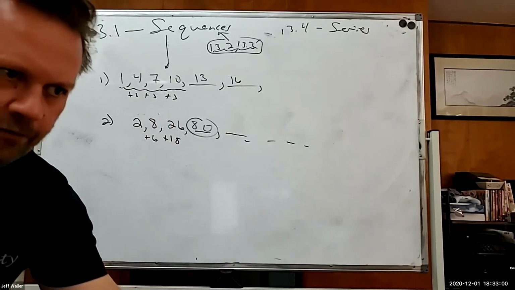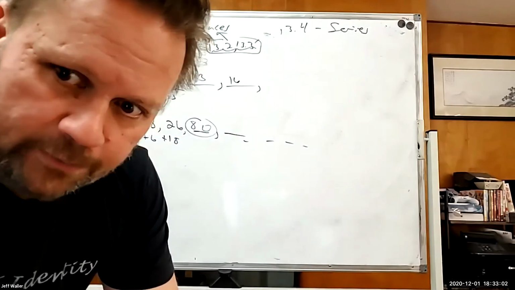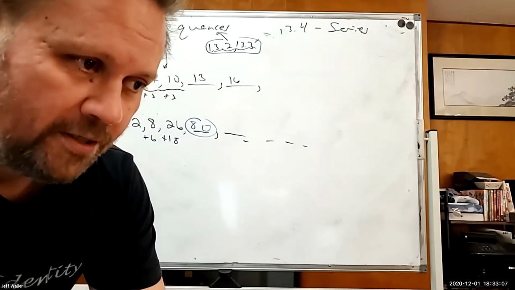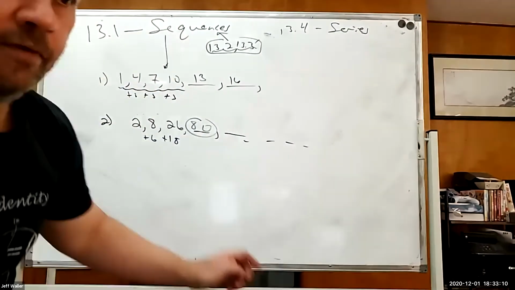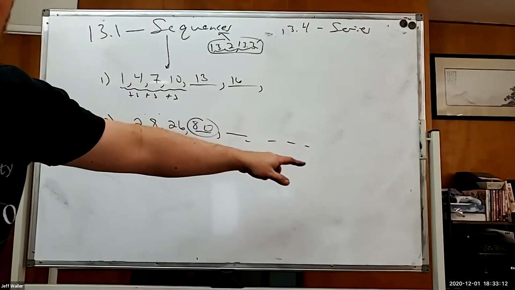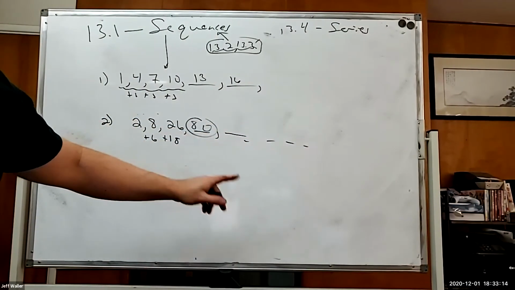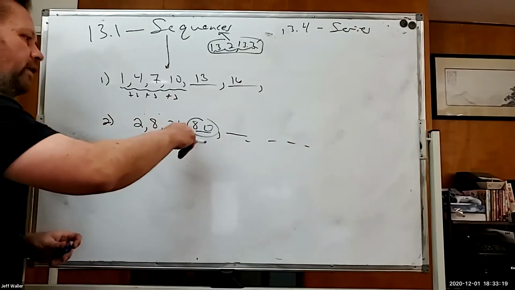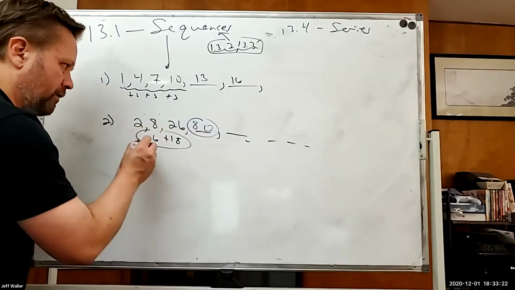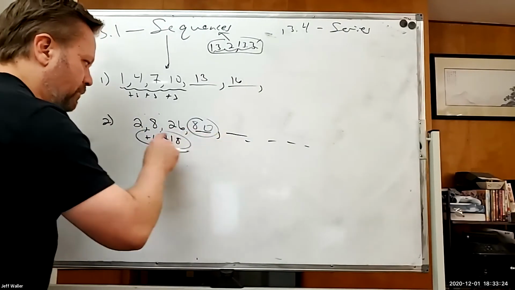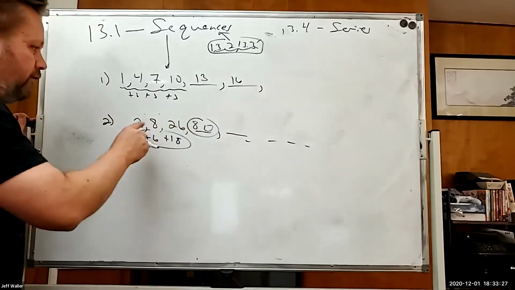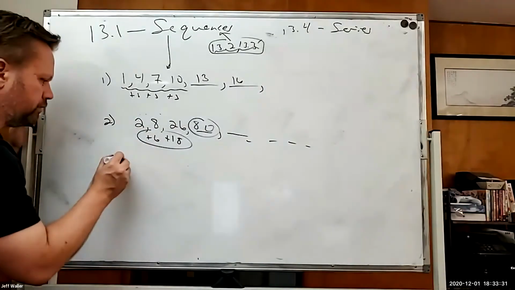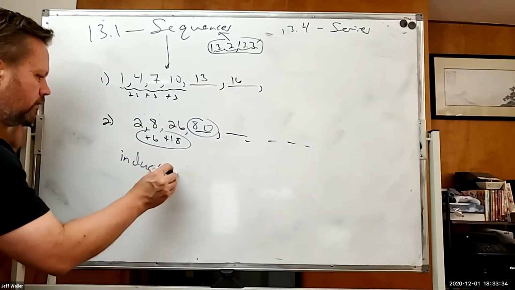All right, enough. The general idea I'm trying to get at is that with some sequences, if I don't give you enough terms, there are multiple patterns that will work. So you could have multiple answers. If I give you a problem like this and you get different numbers than I did, but you show me your work and your work works, you just discovered a different sequence that matches these terms. This is called inductive reasoning.